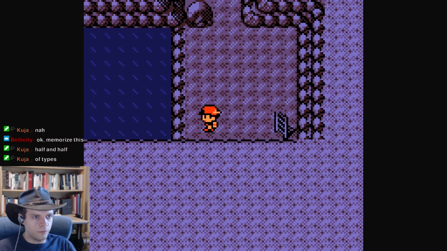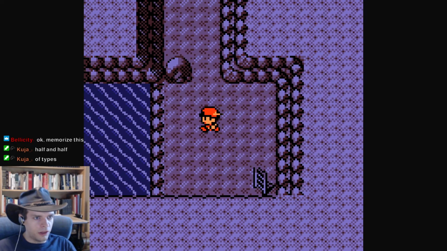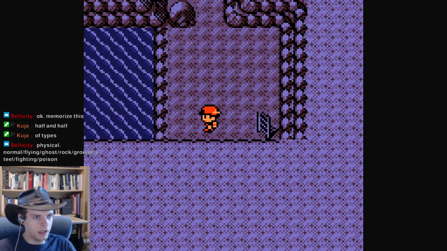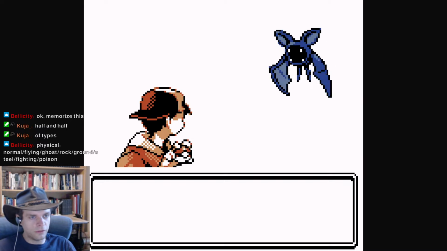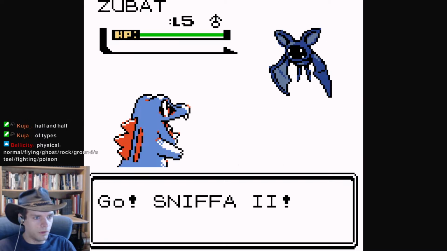We seem to mostly be encountering Zubats in this cave. I think we'll probably get a better XP rate if we go to the other cave where we're encountering Geodudes and Onix and stuff. And we can go to the lower level of that cave also, where we fought slightly higher level enemies. That should be a better XP farm.